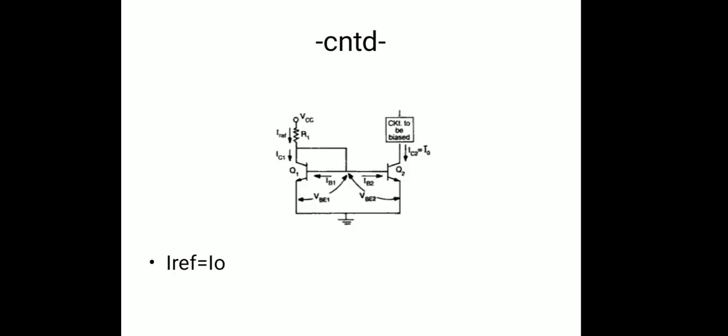This is the improvement in the circuit. In this, we have removed all the resistances, and we have tried to match the I reference with the I output by using the two back-to-back base-connected BJTs. The base of Q1 is shorted with the collector of the Q1 so as to make it a switch-like arrangement, and thus driving out the Q2 and making I reference equal to I naught or I 0.